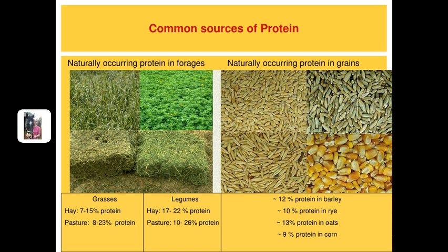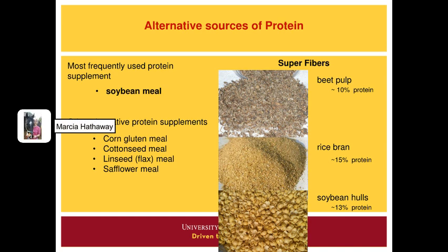Depending upon the activity level, forages can usually meet your horse's protein needs, but it may be necessary to provide an additional source. If your horse needed additional protein and energy, you may choose a cereal grain. If your horse needs protein but not additional calories, then you might choose an alternative source of protein or a protein supplement. A source of supplemental protein might be soybean meal, corn gluten meal, cottonseed meal, linseed meal, safflower meal. You get the idea. In each of these instances, the oil has been extracted for probably a different use, and what was left, the meal, can be used as a protein supplement, where a protein supplement is defined as containing more than 18% protein.